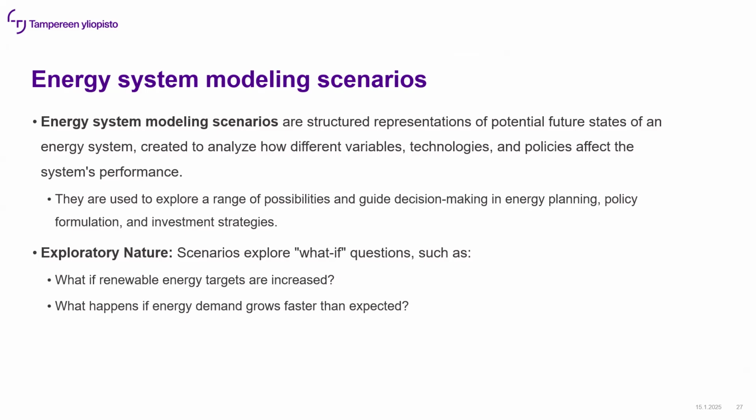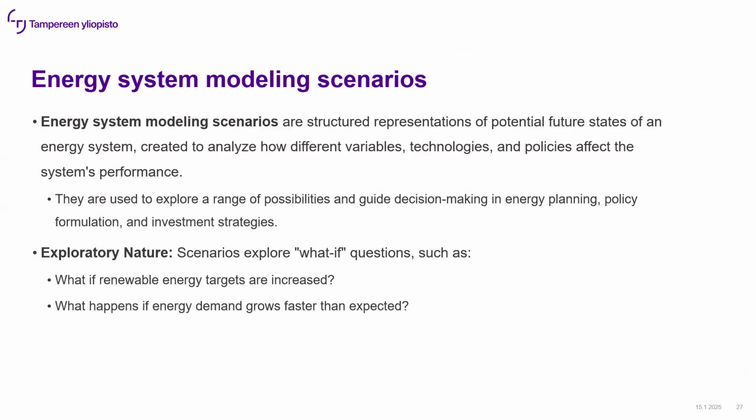What if questions, such as what if renewable energy targets are increased? So that's something that you could use in a top-down model. The effects might trickle down into this bottom-up model, but the top-down models could use this. What if renewable energy targets are increased? How much more wind power would we need to install into our system? What happens if energy demand grows faster than expected? Again, this is more like a top-down model scenario.